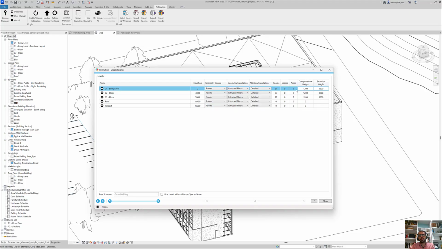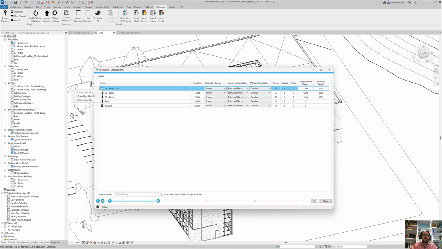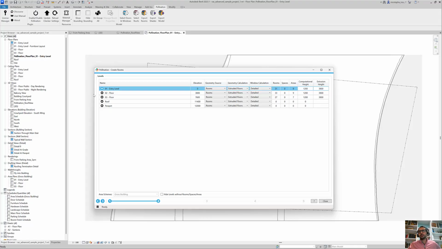So rooms are here. I select the rooms. I select extrusion height. Before going to the next level, you go level by level, click on this plus, and create a floor plan. If you have seen any other videos, and I think this is the same in workshops, I also say, raise your right hand and repeat after me. I go through the process and, promise me, never export multiple levels together until you get the hang of the software, because otherwise it will be confusing.